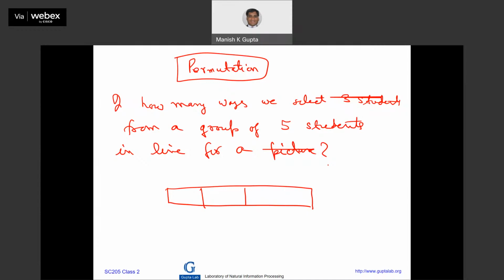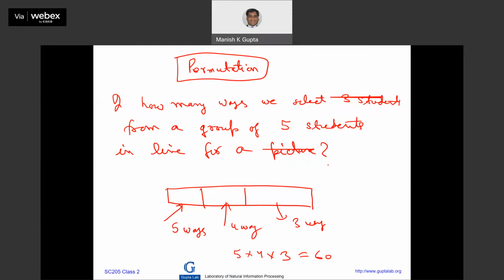Once this is chosen, one student is less, so now this can be done in 4 ways, and this can be done in 3 ways. So the total number of ways is 5 into 4 into 3, which is equal to 60.